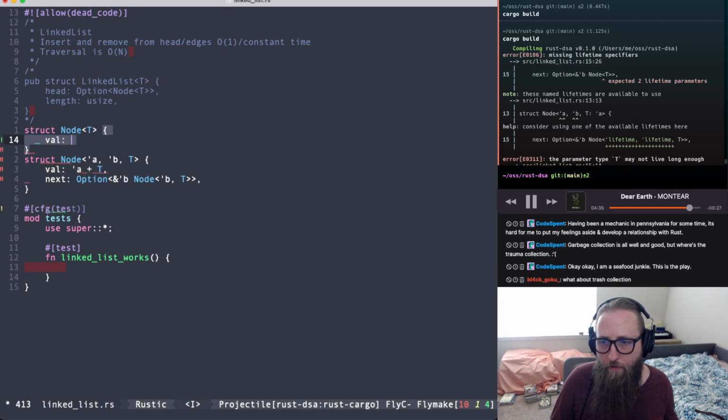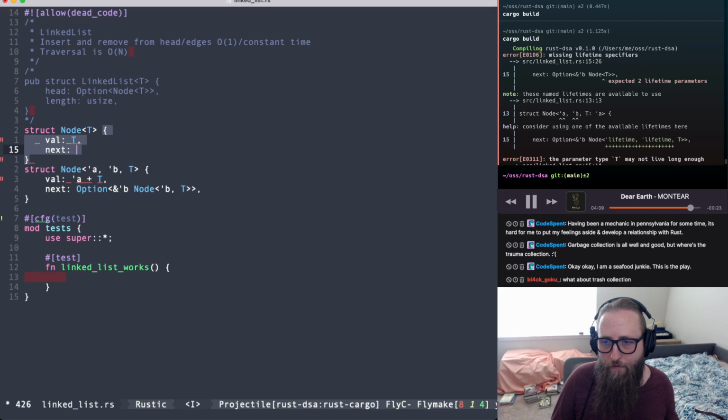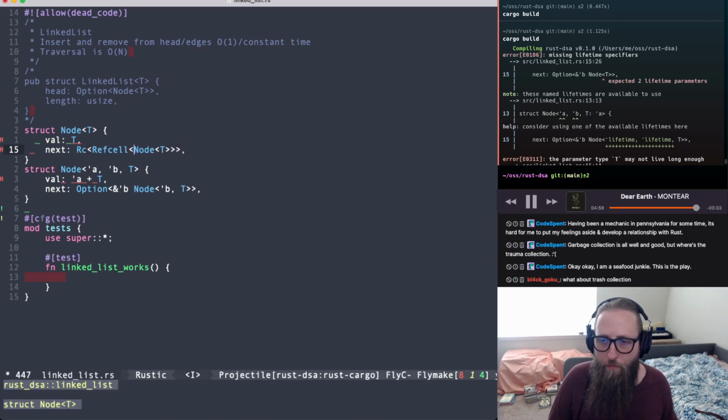And our val is going to be T. And our next is going to be a RC RefCell node over node of T, right? Yeah. Look at those arrows. Enjoy them. Okay, except it's an optional. I wonder where I want my option.